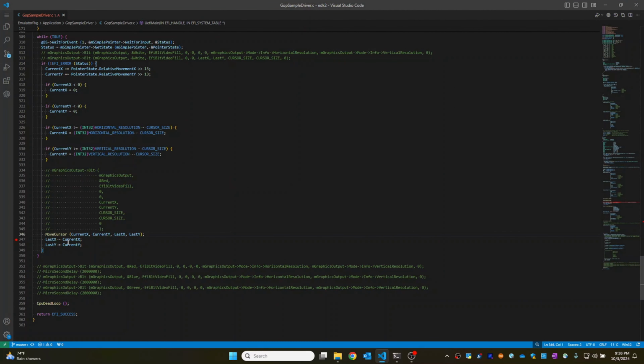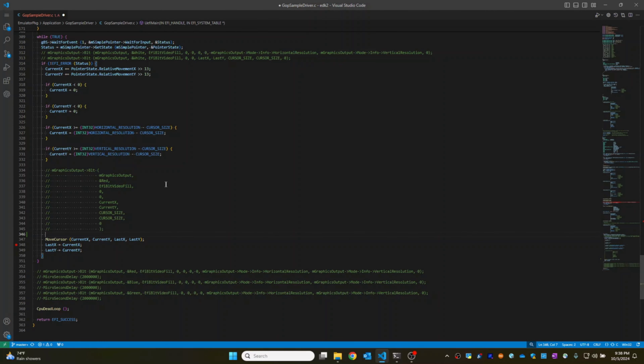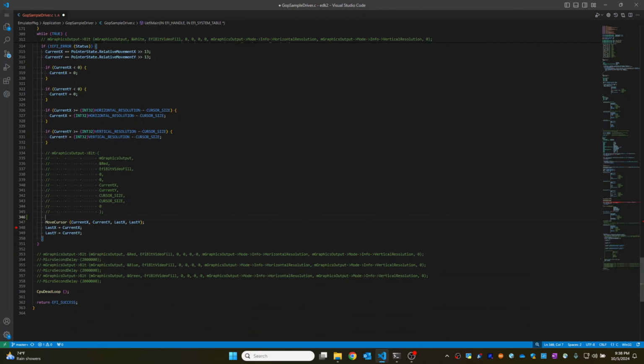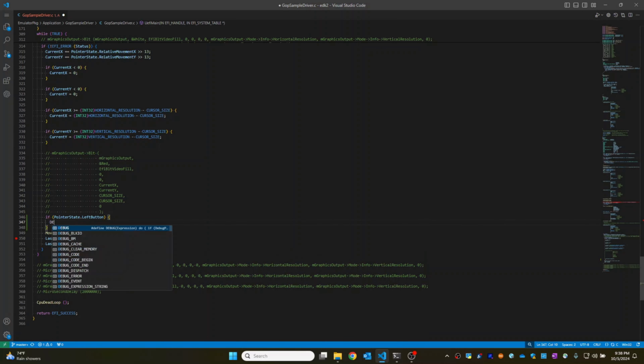Now this is where we used to move the cursor. Here, what I'm going to do is, if we have this pointer state, pointer state dot left button, whenever this left button is pressed, at least for now, I'm going to print some debug info: left button pressed, and along with that, I will print where exactly we are pressing the mouse pointer.